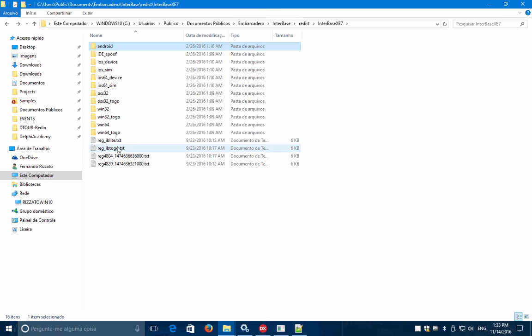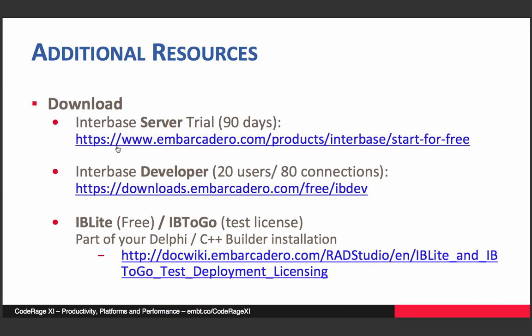So the license, when you receive your Delphi and C++ license, you have a serial number to generate your IBLite and IB2Go test license directly on this address.